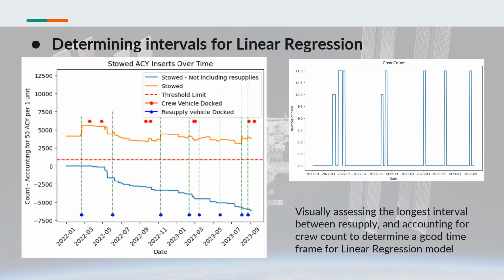In this slide, we visually wanted to determine what the longest interval between resupplies was. If you see between May to roughly November, it was the longest time period between resupplies. We used that interval, accounted for the crew count within that interval, and determined that it was a good time frame for the linear regression model.